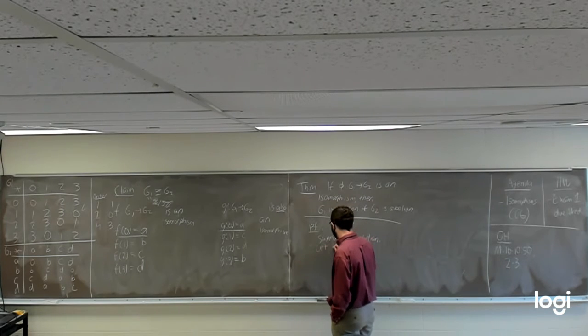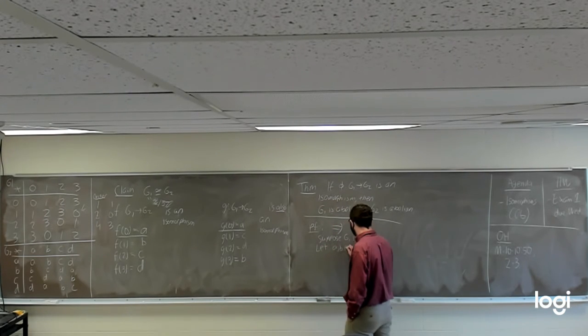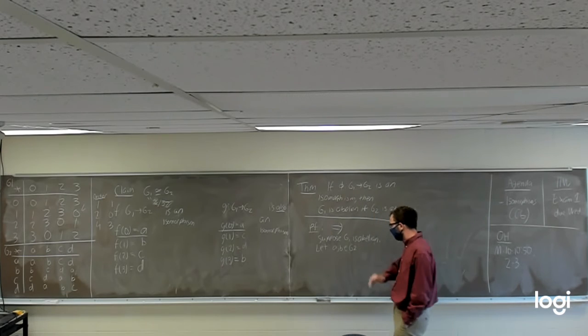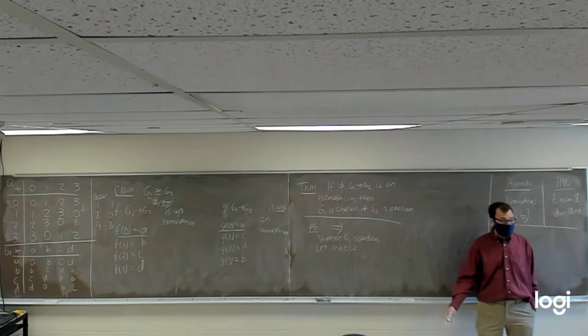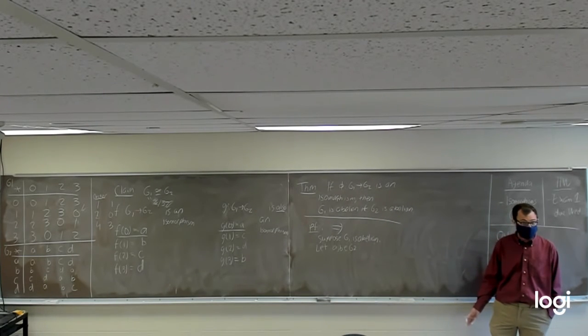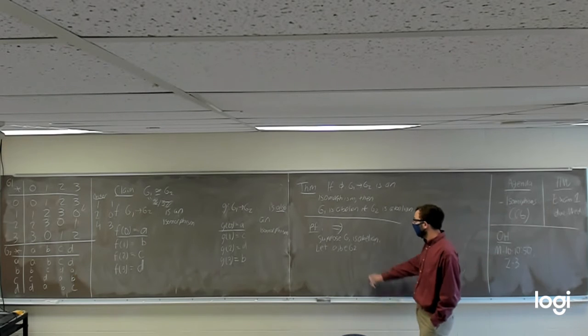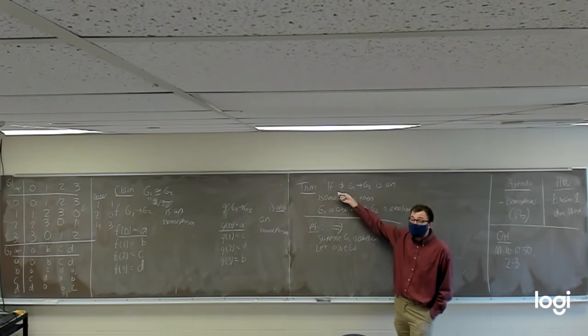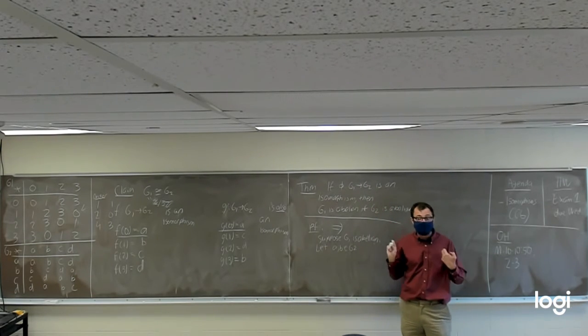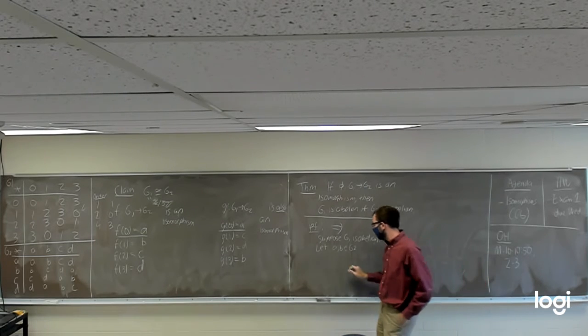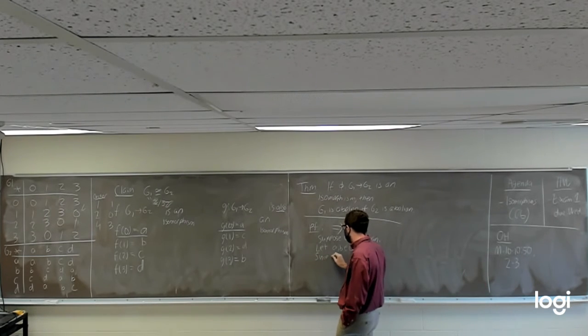So let's do that. Let A and B be elements in G2. And our goal is going to be to show that AB is equal to BA. Because we can do that for arbitrary elements in G2, then G2 has to be an abelian group. Well, if A and B are in G2, part of phi being an isomorphism is that phi has to be onto.